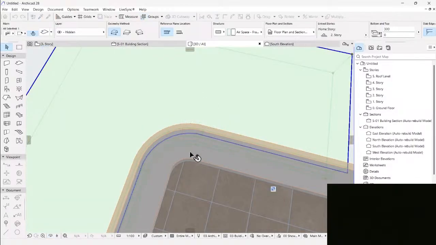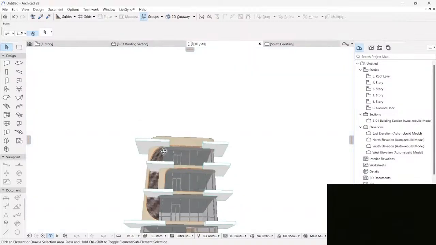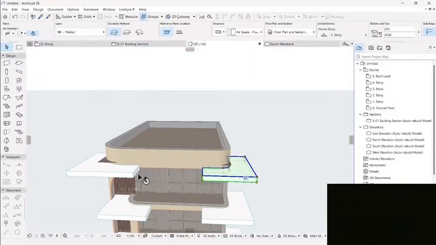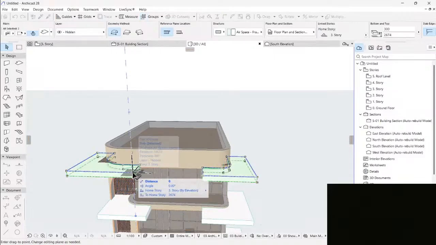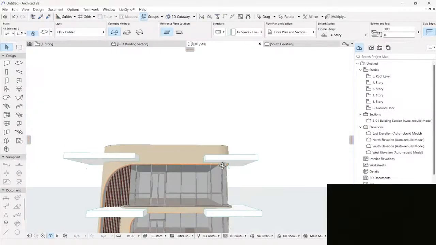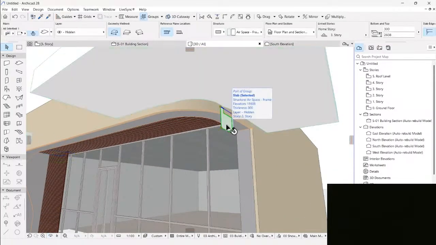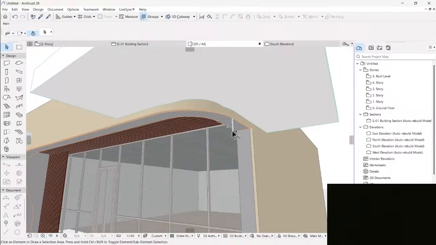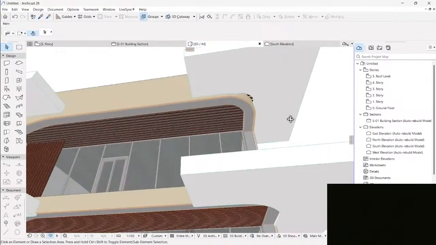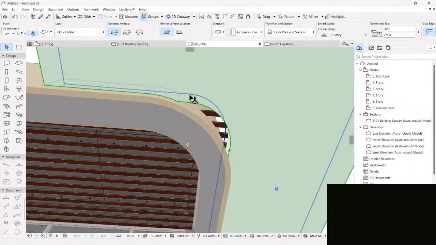Okay, and this one would go up a bit. A bit of a challenge on this one.